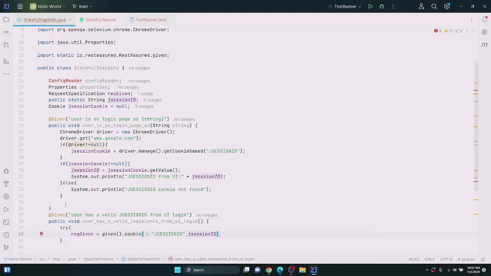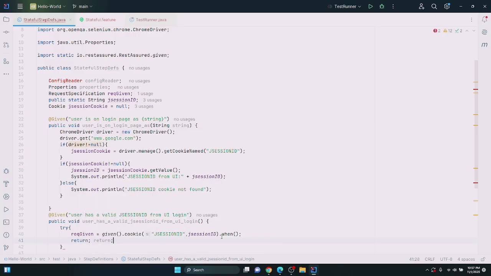Now the JSessionID which you have retrieved from the browser, you can pass it here to form your request. So this is a normal format which you normally create to form a request in REST Assured. So you can return just given.